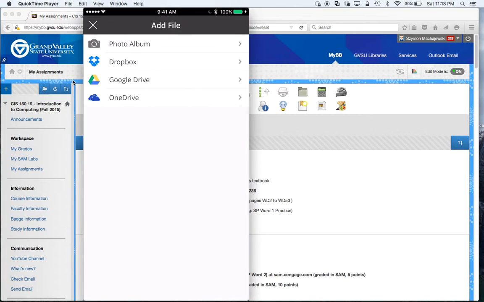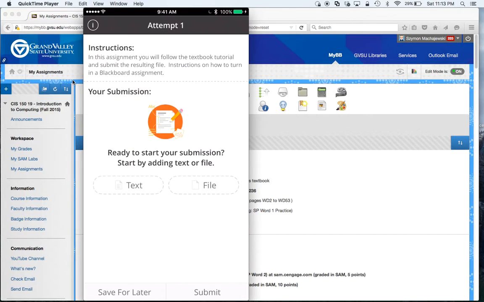So let's say that we're dealing with an Access database or an Excel spreadsheet. You see, as long as I have my files in the cloud, so Dropbox, Google Drive, or OneDrive, and in the future, Blackboard promises also integration with other cloud systems, we can go ahead and upload this assignment file right through the app. So that is very slick.